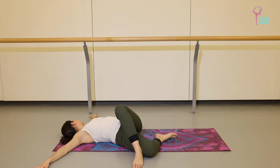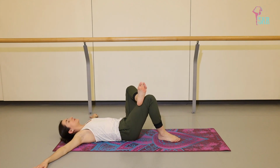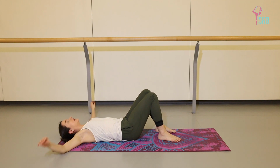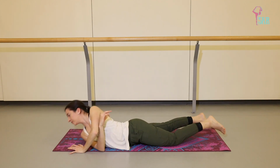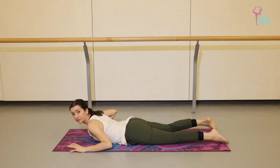And on your next inhale, we'll come back to center. Release the foot once again. And we're going to flip over onto your belly. And you can come up into an arch of your choice here.